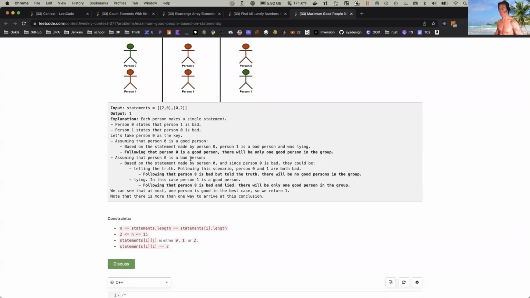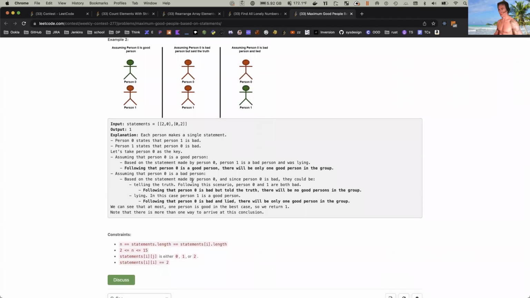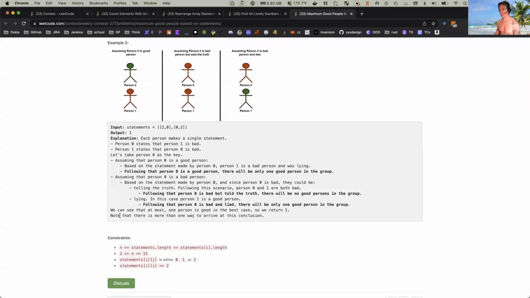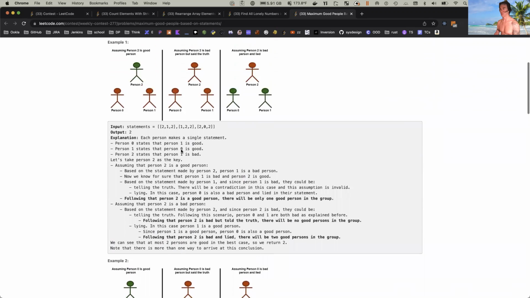Assuming that person 0 is a bad person, they're not telling the truth, and person 1 is a good person. Both bad, or it could be lying. Note there's more than one way to arrive at this conclusion. Yeah, so some deductive reasoning is going on.